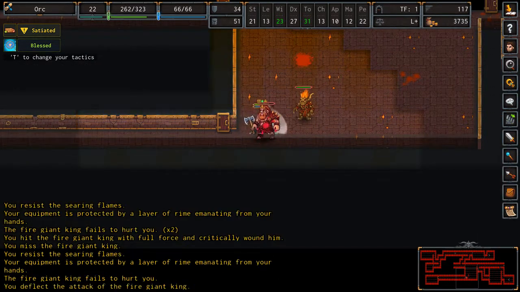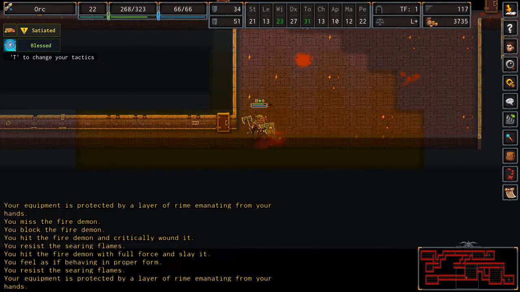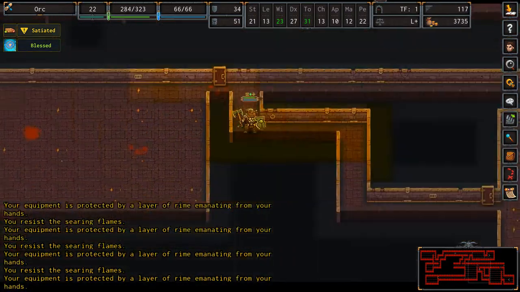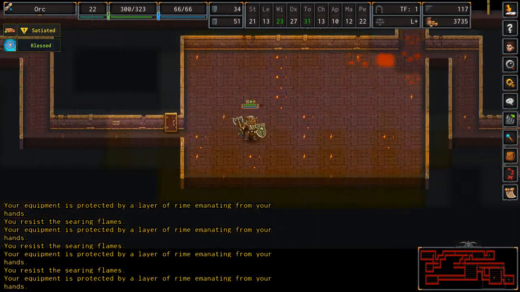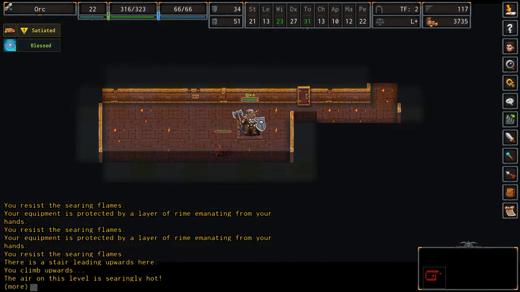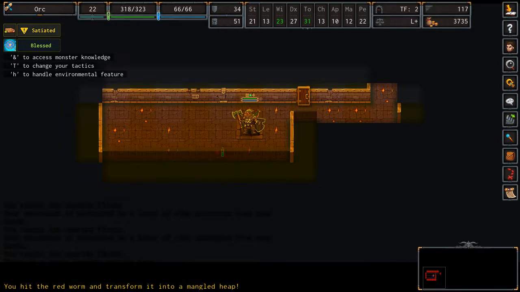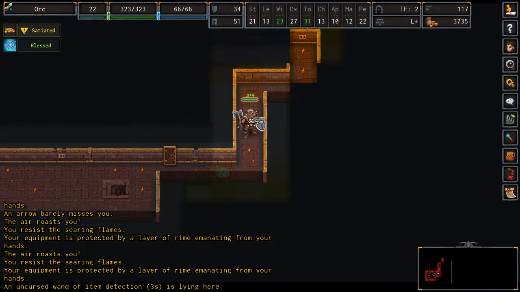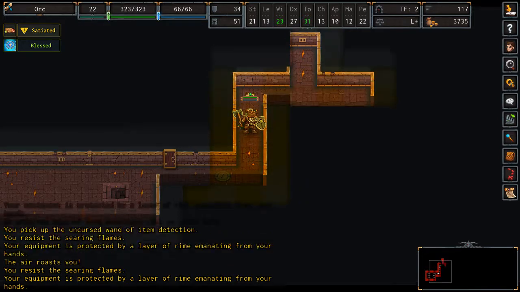These fire giant kings are pretty tough, though. Ooh, we'll eat his body, too. He feels strong. May have to eat some stomaceptia by the end of this. Up we go. The air on this level is searingly hot. Ocean water. We'll take it. First wand of item detection. We'll take it.